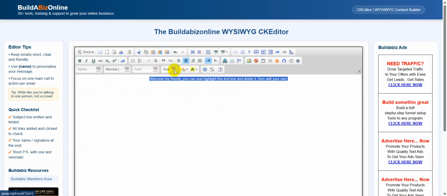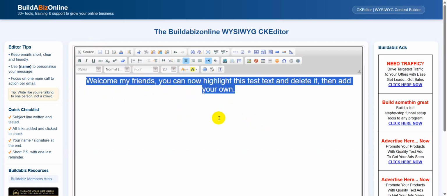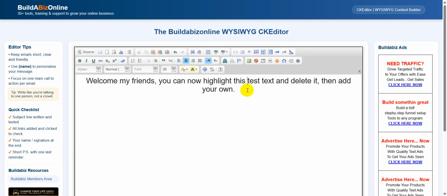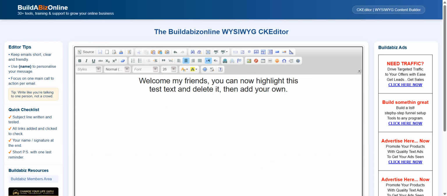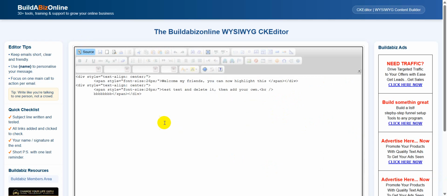I'm going to blow it up like we have been doing so you can read it. I'm going to do 26 this time. And I'm going to just put that there, just because I can. Now, if I was going to add this form anywhere, I'm going to put a number of B's in there. Then I would click on the source, in our case, and I would paste that form code just there.